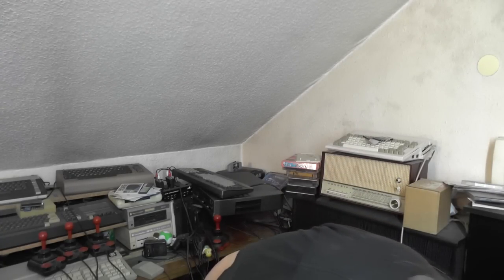And it should be one of the current production run, not the one from 6 or 7 years ago. Because I bought both of my new Competition Pros on the Amiga event. I bought one in Amsterdam and one in Neuss because I didn't have enough money in Amsterdam. It's also the reason why I bought the Micromills in Neuss and not already in Amsterdam. So yeah, that's the new reproduction one.